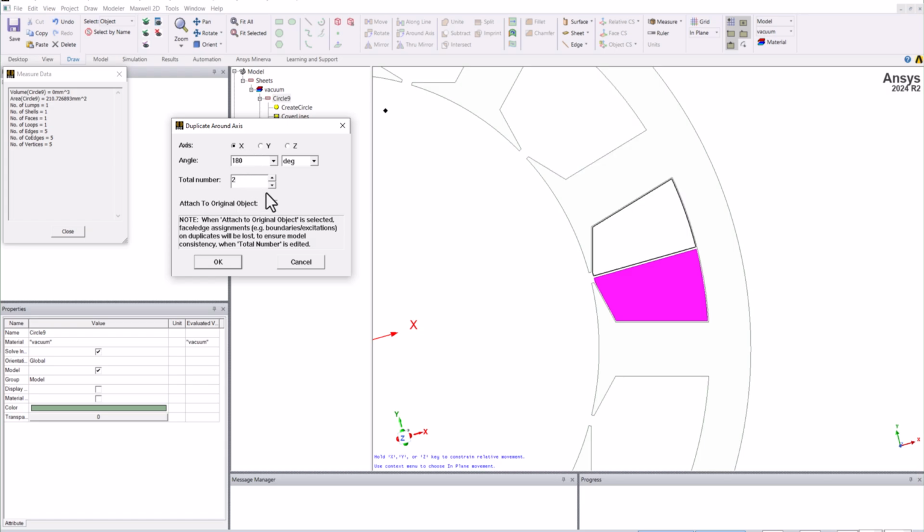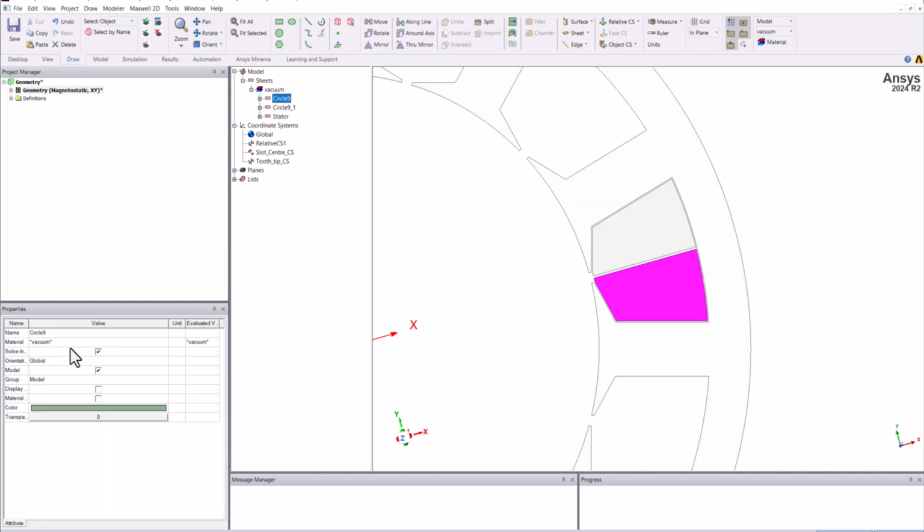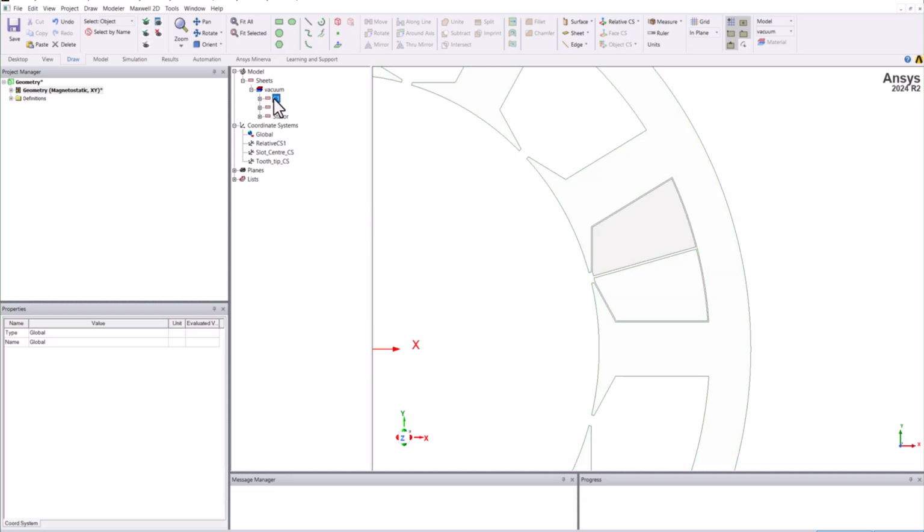We will use the x-axis for now, and this time we need to make sure that we do not create attached to original. This is very important, as when you attach to original, it only creates one common object for all the bodies. Here in winding we will be assigning positive and negative polarities for different conditions. So every time we have to select different bodies, and it should be replicated as a different object. So we will keep it as two objects, not attached to original, and there it is. Let's say I'm naming this C1 and this one C2, and we have our C1 C2 ready.